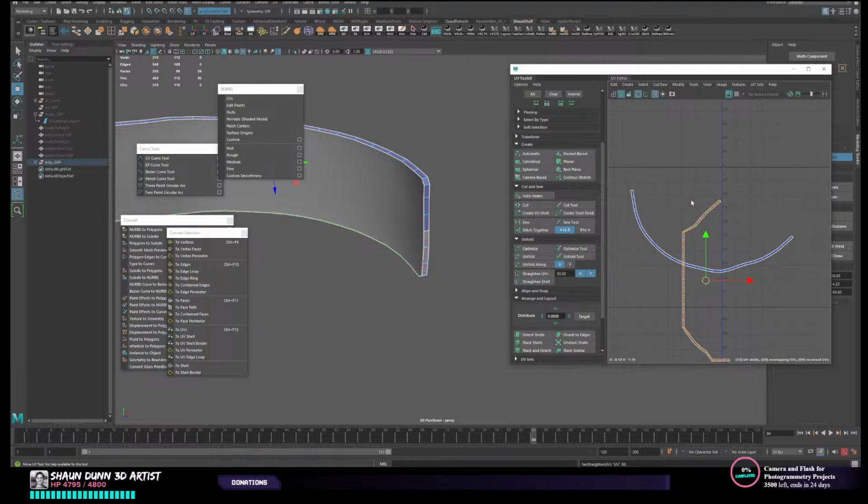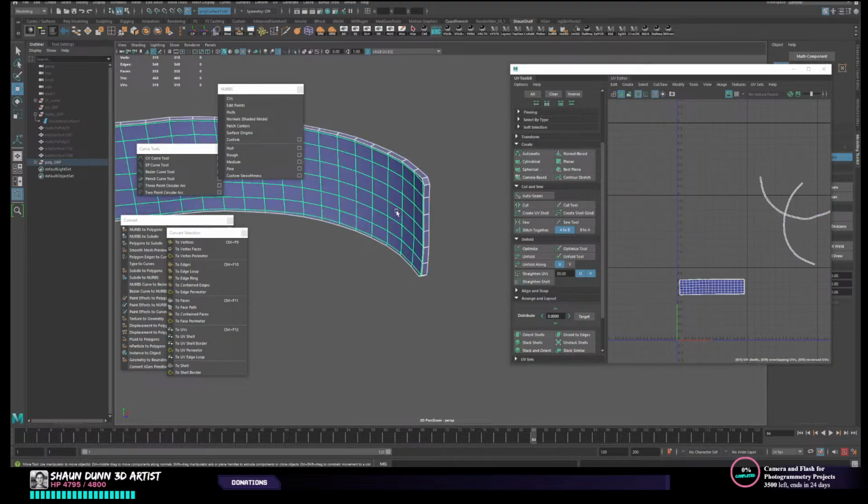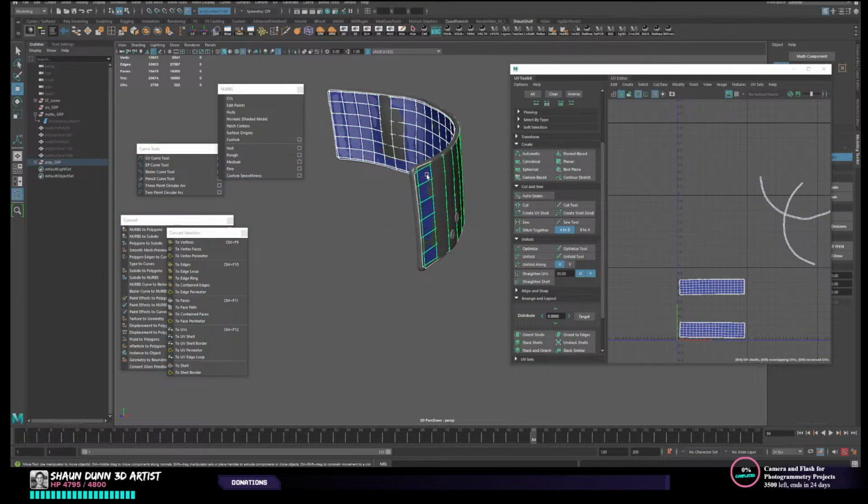Sometimes it works, sometimes it doesn't. But Rizom UV works great, and we'll fix that. But right now, I'm just gonna leave these aside. I've got this, and show last hidden, and this.